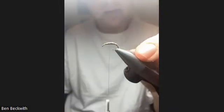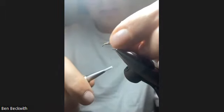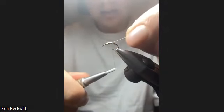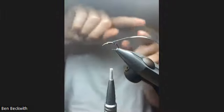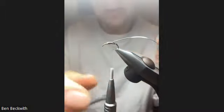Now that's in like that, I'm just going to take another same piece of lead, work out where I finished, which was about here. So I'm going to come a little bit further back again. And again, this really accentuates that profile, just a small amount right in the center to really force that profile of that sort of raised center that you'll see on the natural shrimps.